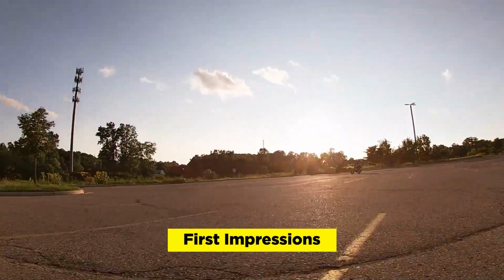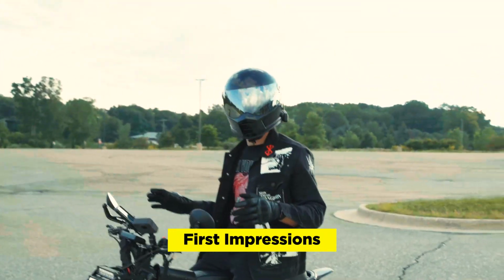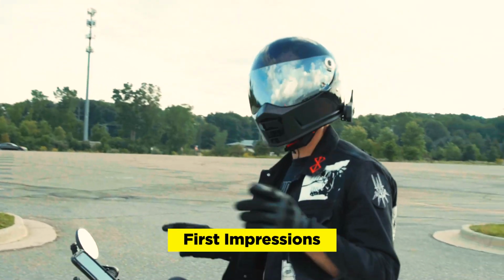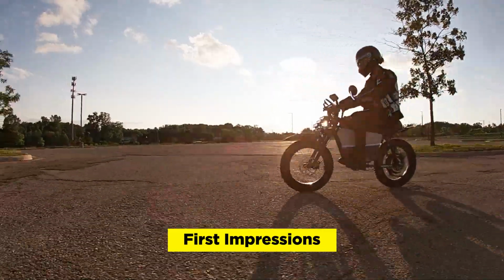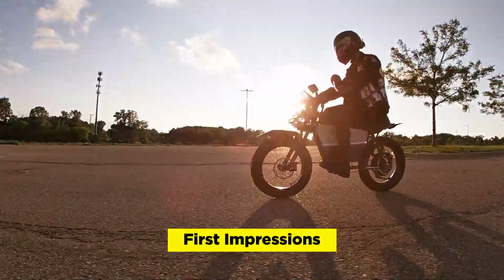It's super fun. The brakes, the regen braking, I felt perfectly in control. I was coming up on some of the turns and stop signs in this parking lot at some high speeds. And as I adjusted my speed, there was no doubt in my mind that I was in perfect control and able to slow to a complete stop.